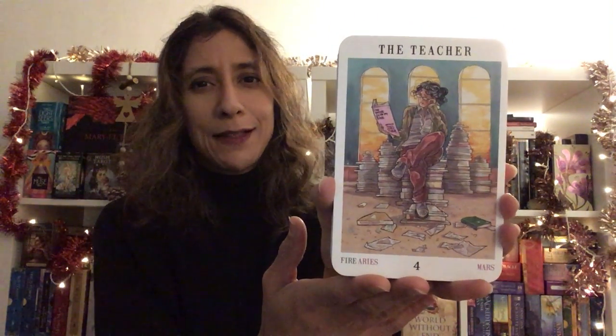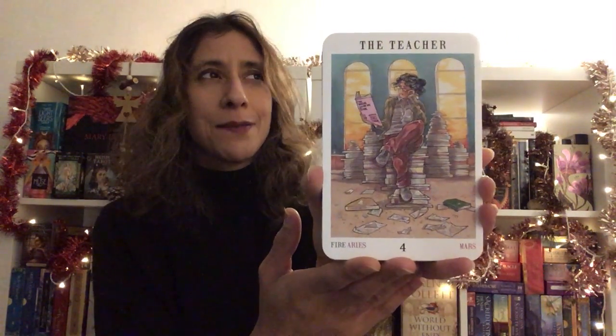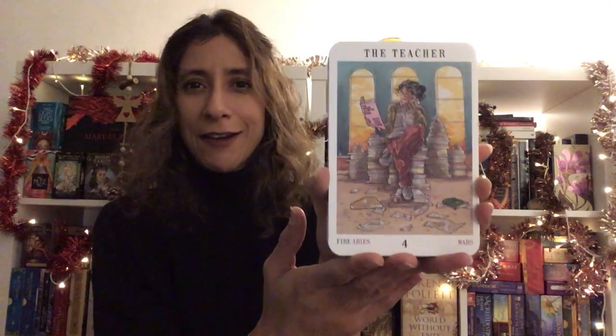But this is just a lovely, lovely deck. And if you're on the fence about it, I do think it's worth it. Maybe you have some thoughts about this deck — maybe you've tried it and it's not for you, or you love it and you're on your second copy. Maybe you've got the pocket and the large version — let me know. I'll see you all on Saturday because I'm doing my monthly review. Thank you all for joining me and wishing you a wonderful week. Bye now.